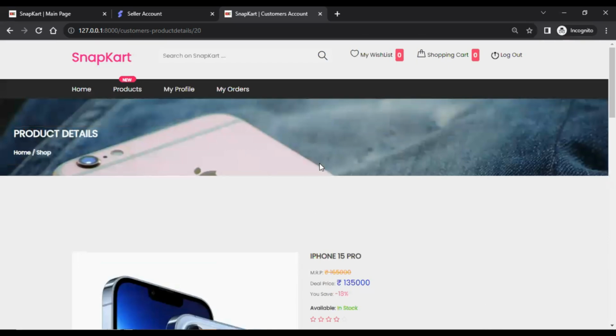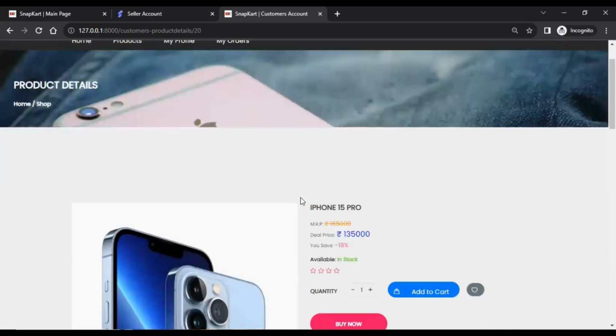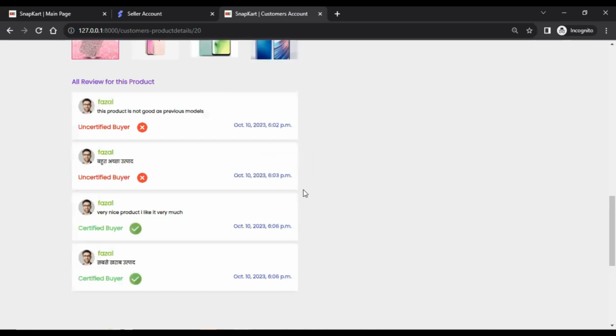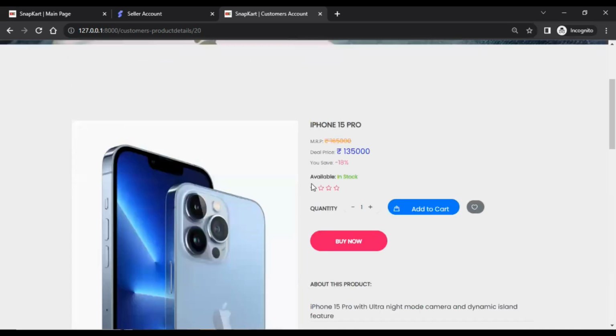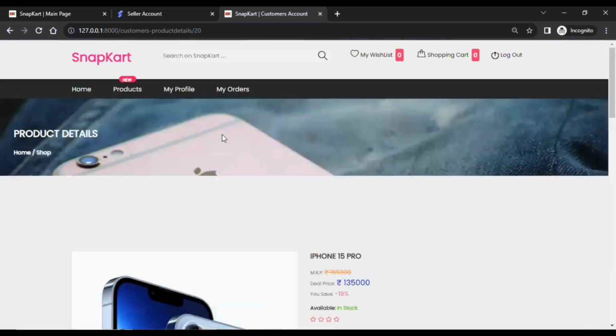Now, we can do one thing here that one product must have only one review. A particular customer, if he buys, then only he should provide the review. That also categorization can be done, but that is not the major part here. What we are trying to showcase in our project is nothing but how reviews can be categorized based on purchase and how the sentiment analysis will be done based on language. These two things.